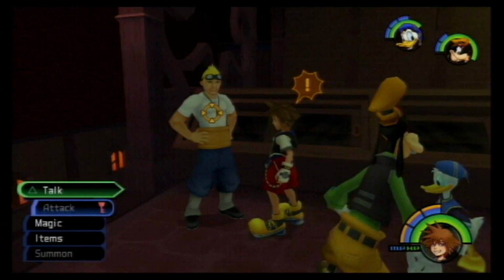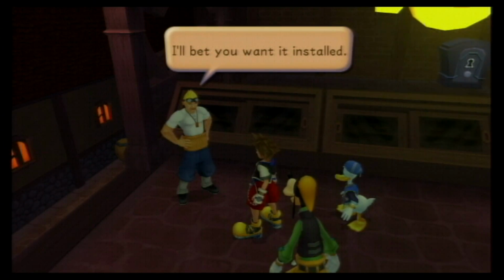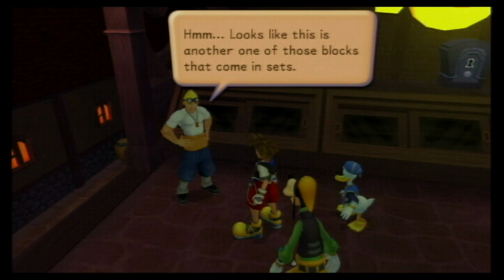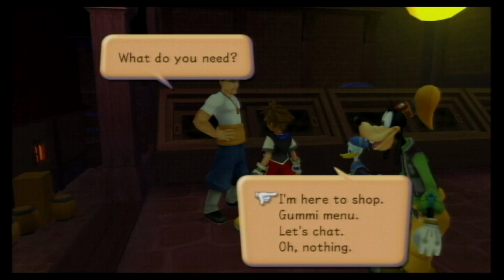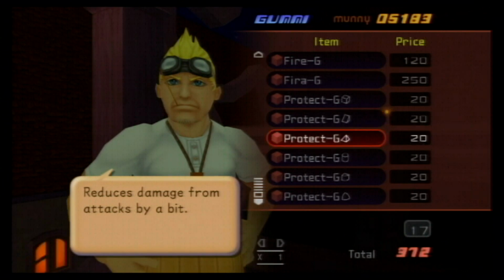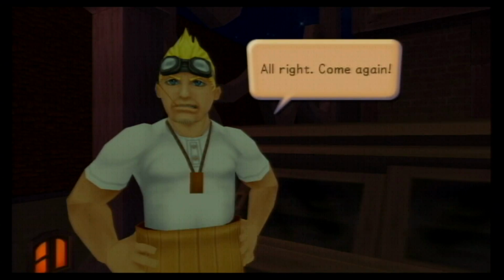So if you talk to Sid, he now runs another gummy ship thing. I'll bet you want it installed. Yes, please. Looks like this is another one of those blocks that come in sets. You gotta find the mate to this one. And you can talk to him again, and he has a gummy shop, so I can just show you what he has. We're not gonna buy any of this right now, but there you go. He has this. Very cool. Very cool indeed.